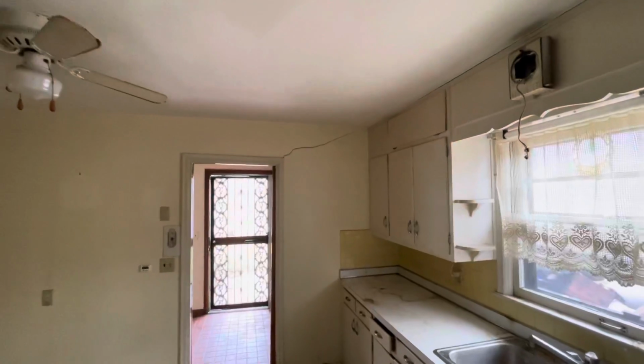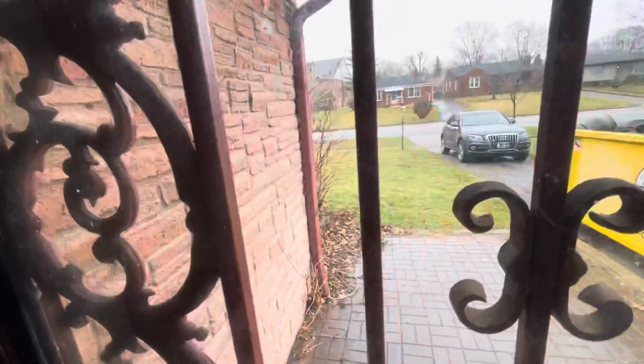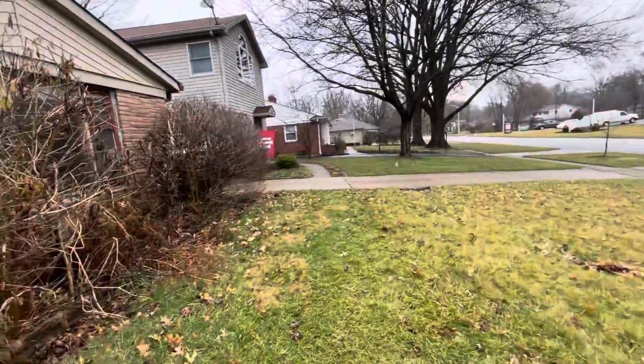Here's your access down into the basement. Actually, this is just in your mechanicals. So mechanicals wise, I'll take some pictures of them, get a little bit better, but actually from here, they look in decent condition. At least structurally wise, they look good. They're not ancient, certainly not with age of the rest of the house. And again, look, we see the foundation shift right there as we're going back towards this way. So it's all in one area of the house, the foundation concerns. So we definitely want to make sure we're addressing that as we go through with our inspection. I'd probably defer to get a foundation guy, a structural guy out here first before anything else to see what you're looking at.